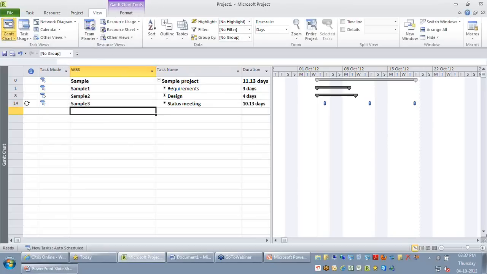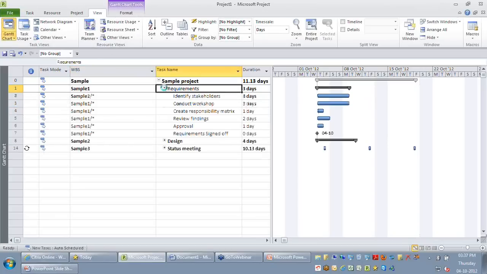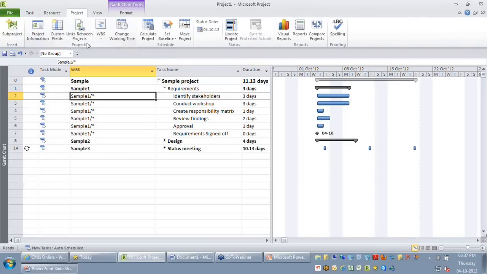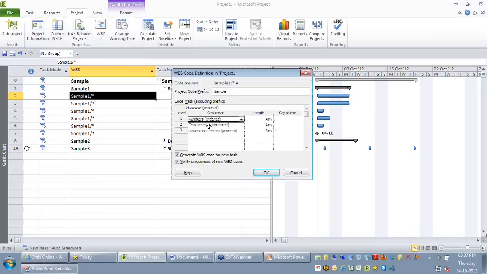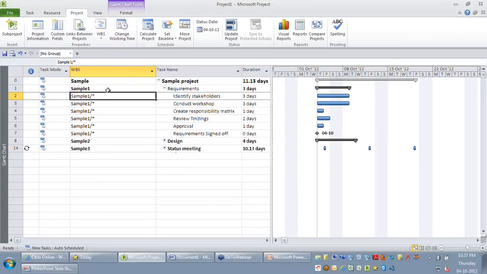And if you look at requirements, the moment you said Sample 1, you can see all its children will have Sample 1. And as per my WBS code, I've said the second level should be characters. So I can ideally say here for my Identify Stakeholders, I can say Identify, and for the second one I will say Workshop.